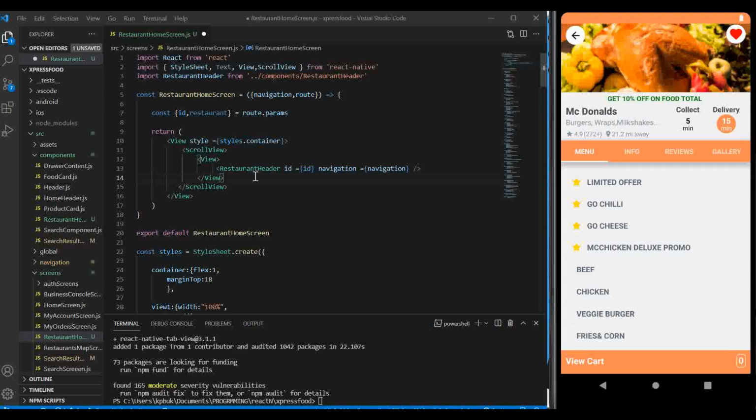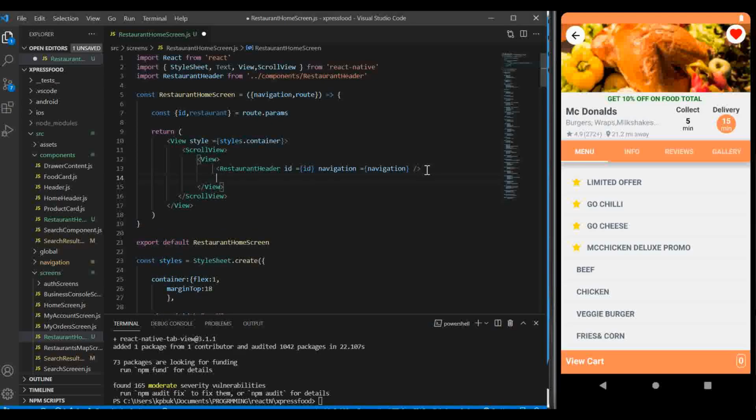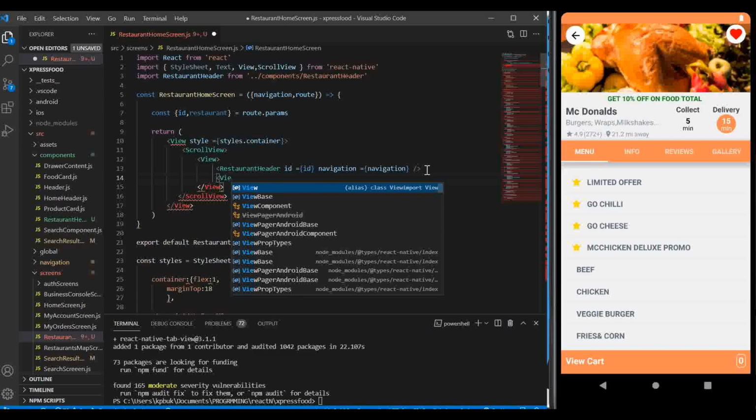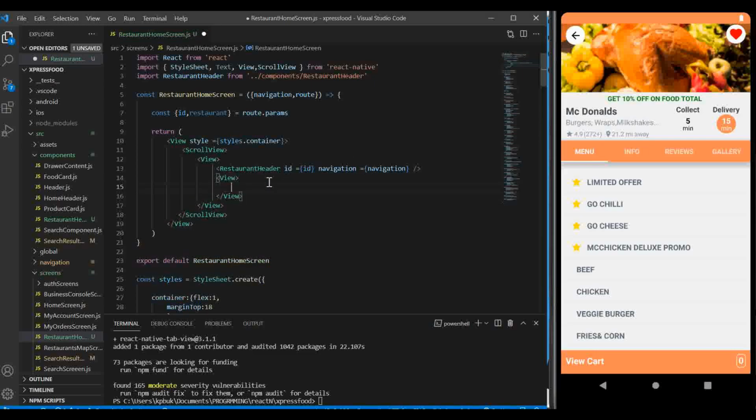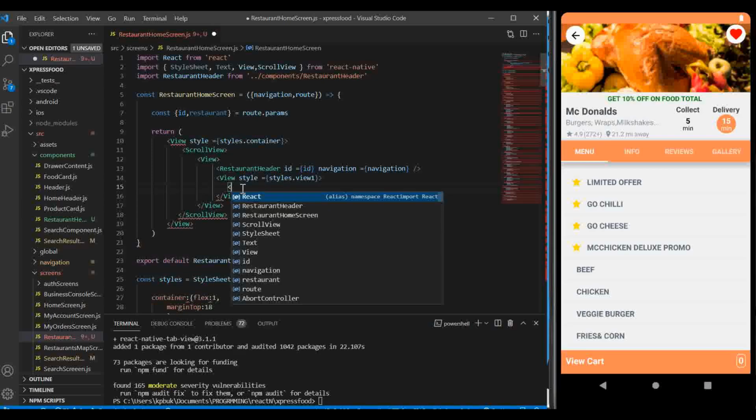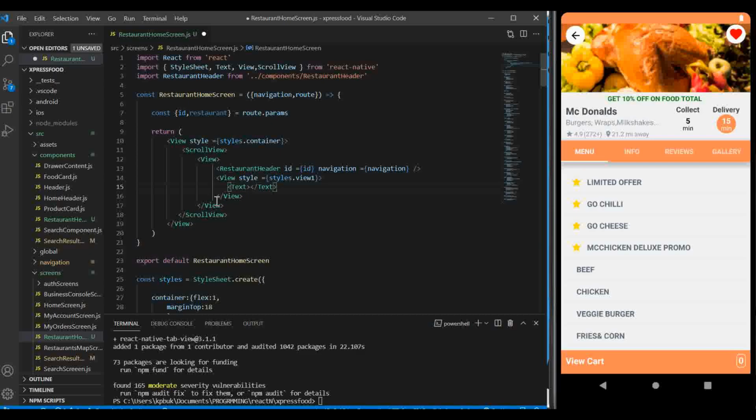So what we'll do is open a view, and to this view we're going to pass the style, which will be equal to styles.view1, and inside here we're going to pass a text component, and we'll pass the style also to this text component. This will be styles.text1.